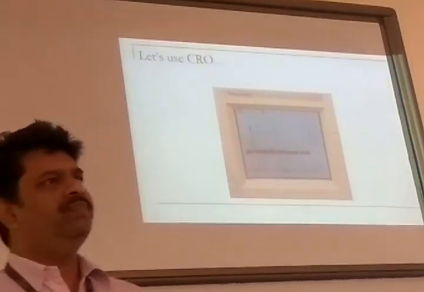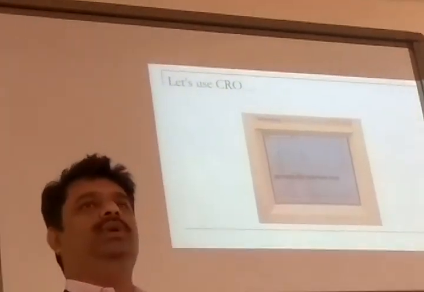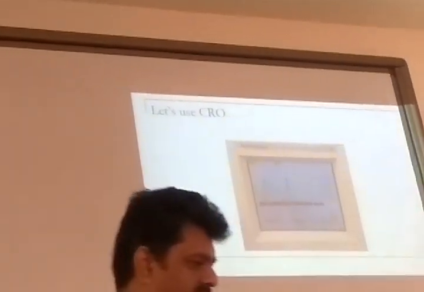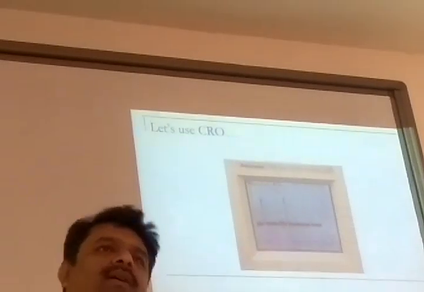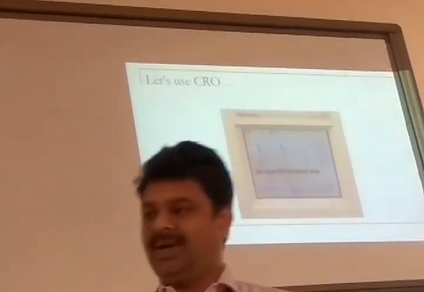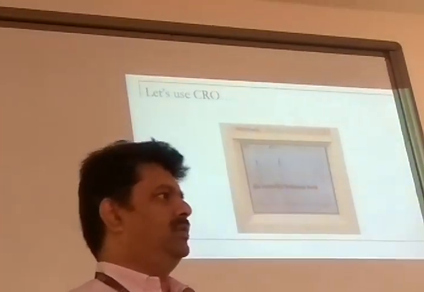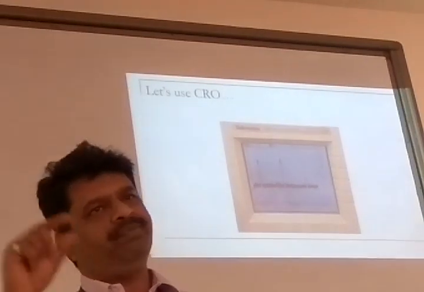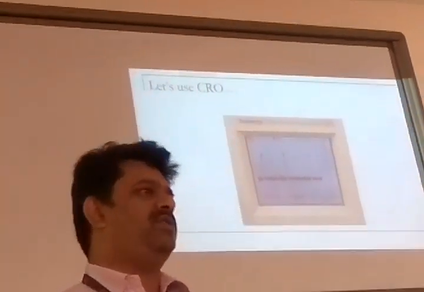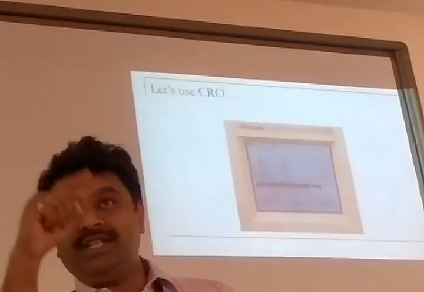Right. Now what I did, I assume I built one amplifier connected to thermocouple signal, and now the signal is amplified and reasonably good voltage is coming. Now I am happy and I have connected to a CRO, because CRO you can use it for measurement also. Two things that you can do: one, measurement; other one is visualization. CRO gives a graphical representation of your signal. Okay, you can also measure. You can also visualize what is the shape of the signal.